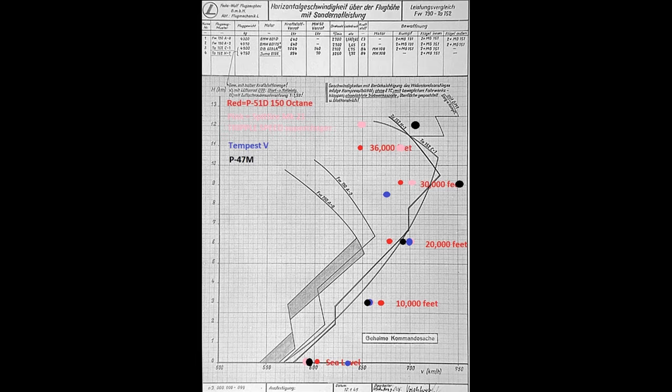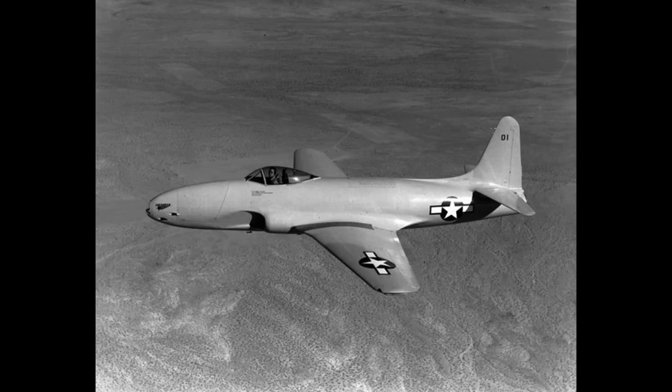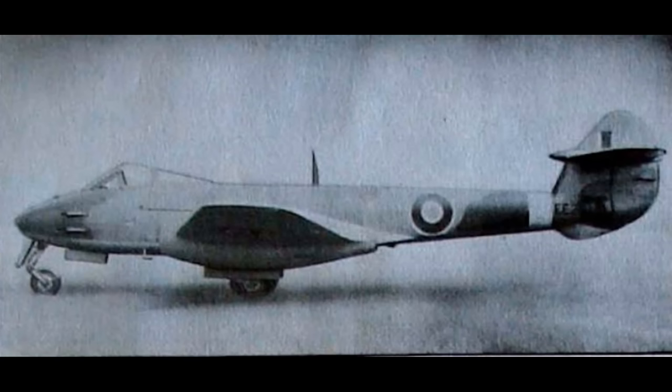I'm sure that somebody will bring up the Allied jets, the Meteor and the P-80 Shooting Star. I'm not putting up those comparisons for several reasons. First, the P-80 came on the scene too late to be a factor here. It did fly some reconnaissance missions out of Italy very late in the war, but that's about it. The Meteor flew a number of missions against V-1 buzz bombs, but was restricted from operating over enemy territory. That means its chances of encountering a TA-152 was about equal to that of the P-80, basically zero.